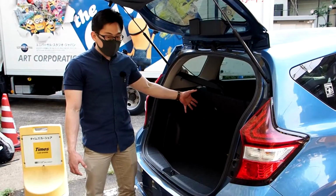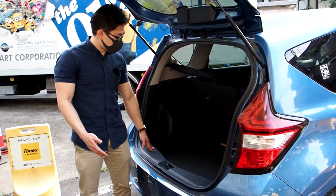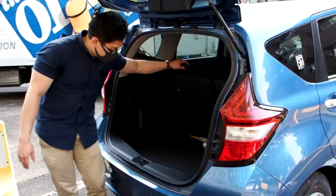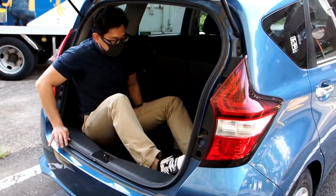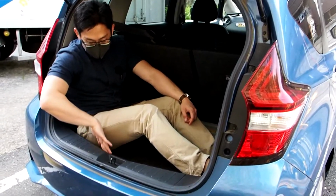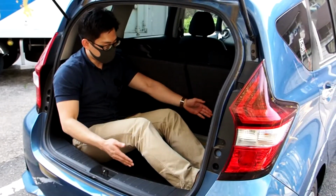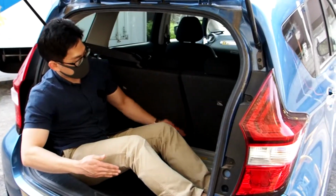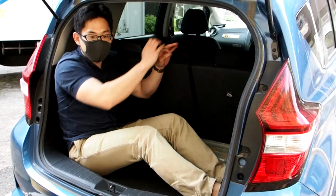The trunk space in this car is actually very nice. It's bigger than a lot of the trunks in other cars in its class. My usual obligatory get in the trunk stuff. I get in here perfectly fine. There's plenty of space. This has a lower loading lip, which makes it easier to get goods in and out of. Of course, it could be a bit bigger because the seats slant, but you can get plenty of stuff in here with your kids in the front.